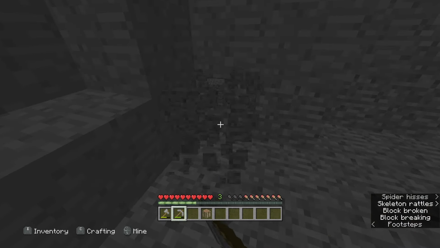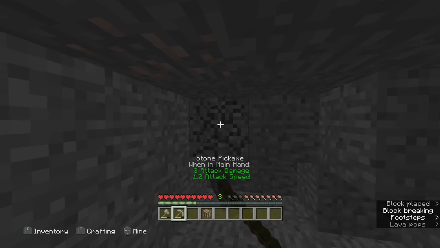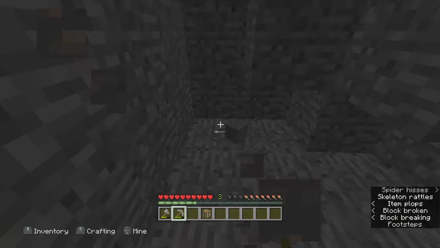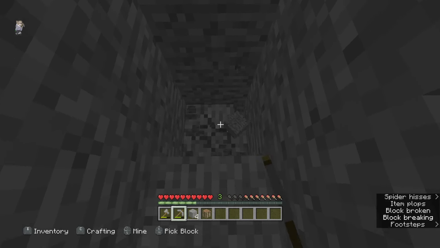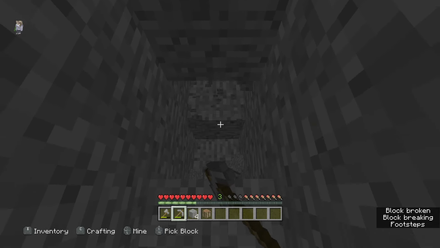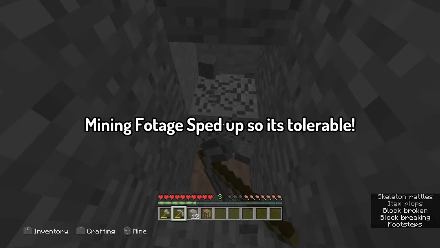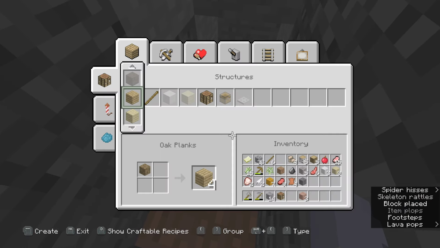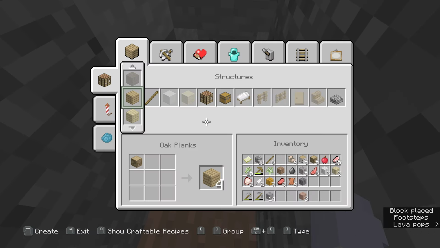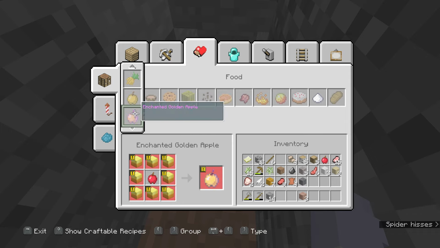What is this? Is this a deep slate? This is andesite. Oh. Thought it was deep slate for a second. I wonder, does it go down to zero and then stop, or are these the new caves down here? Oh, there's a cave. Oh no no no, that's a little skeleton. Wait, what? Oh my! Whoa, that's cool. They re-add the enchanted golden apple.